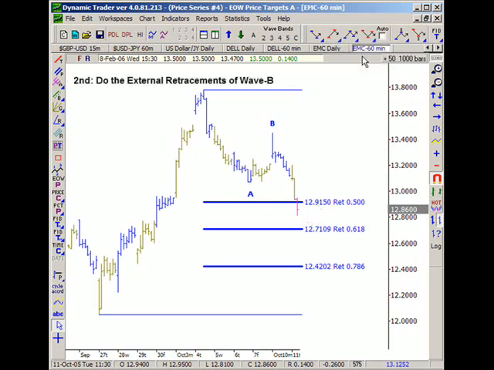External retracements are greater than 100%, and so let's do the external retracements of the wave B or B section. So we have the 127%, 162%, and 262% external retracement. So we usually find that a wave C will terminate by around the 162% external retracement. And as we can see with the data on this chart, it's already reached that level. Let me just go ahead and take off the 127.